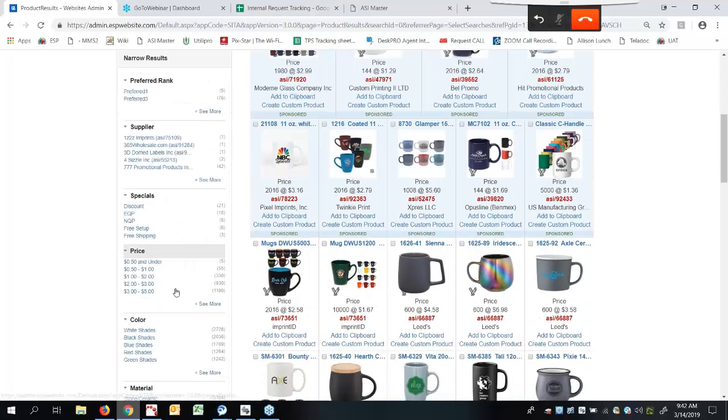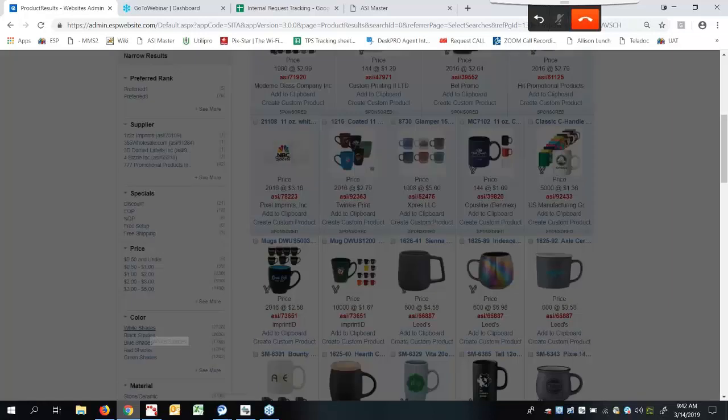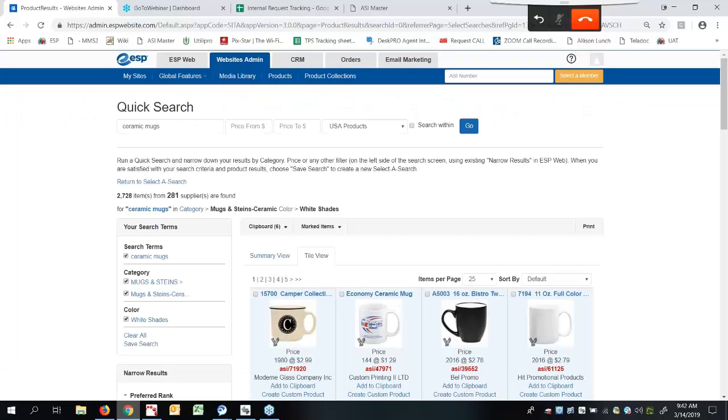And then if you want to do one more, we'll just do white. Okay, this search looks like it's ready to be saved, so we're going to click on the Save Search link.